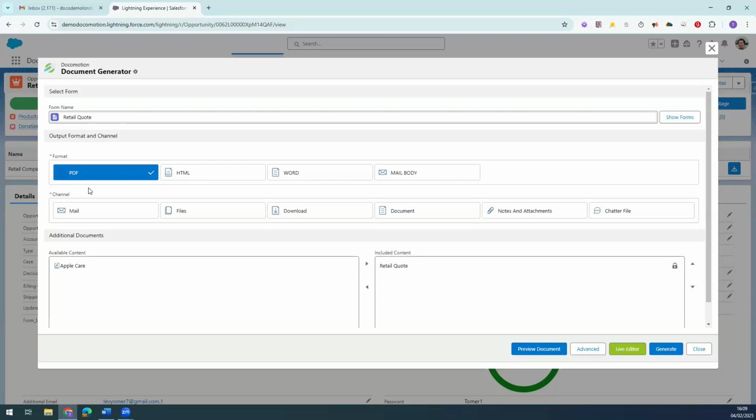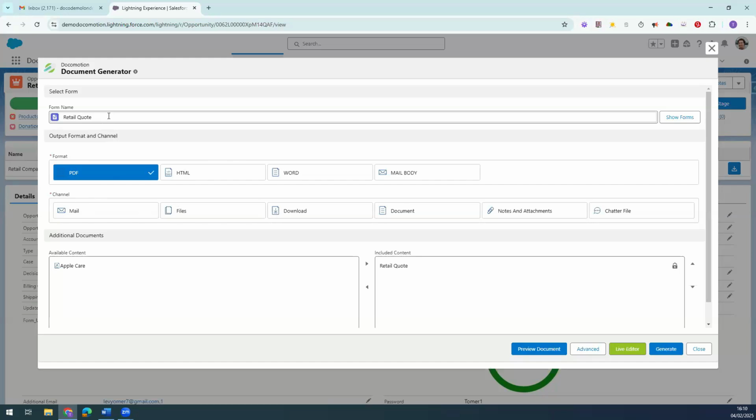So channel is what I want to do with this template. I can select it to be generated to a mail, for example, using a Salesforce email template, and the Composer document as an attachment. Have it stored under my file related list in Salesforce, download it locally, and so on.